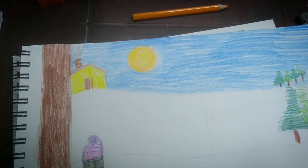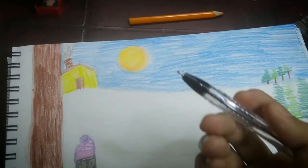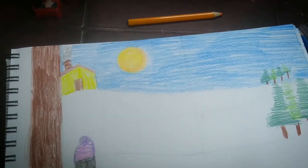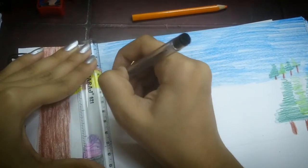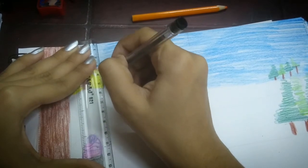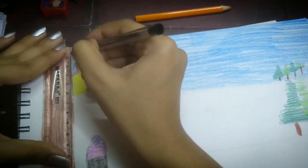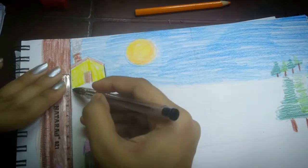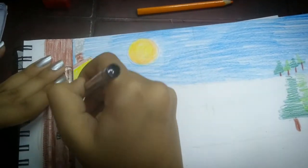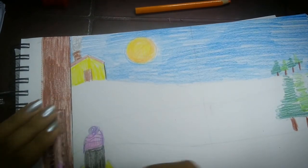Okay, now I'm pretty much done. So I'm going to be using a black pen. One second, yeah, a black pen to just sort of outline. Okay. I'm just gonna paste this. You have to be careful because you're using a black pen and you can't erase it. So be really careful not to overdraw in the girl's hand and stuff.